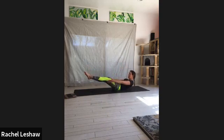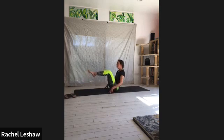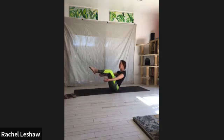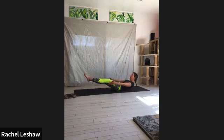So we'll extend our torso out, our legs out, and then we'll bring it in as if our knees are gonna touch the chest. And just to feel like that, you can always put your hands on the ground to help with the balance. It's not going to help with your abdominal work, so it's not cheating really. It's just assisting. You won't be able to avoid the thigh hip flexor and ab work, no matter where you put your hands.